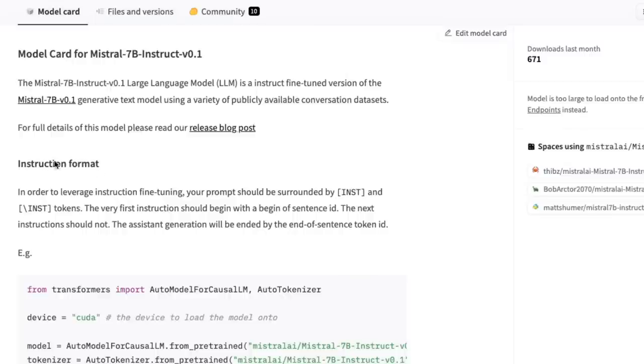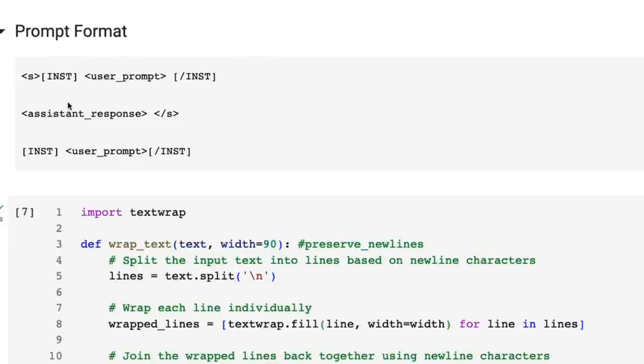including the instruction format that they're doing. So that's going to be key in here as well. Okay, so the prompt format that they're using basically is you wrap things in this instruction tag. If there's an assistant response, you will then basically get an end of response tag back or an end of text tag back like that.